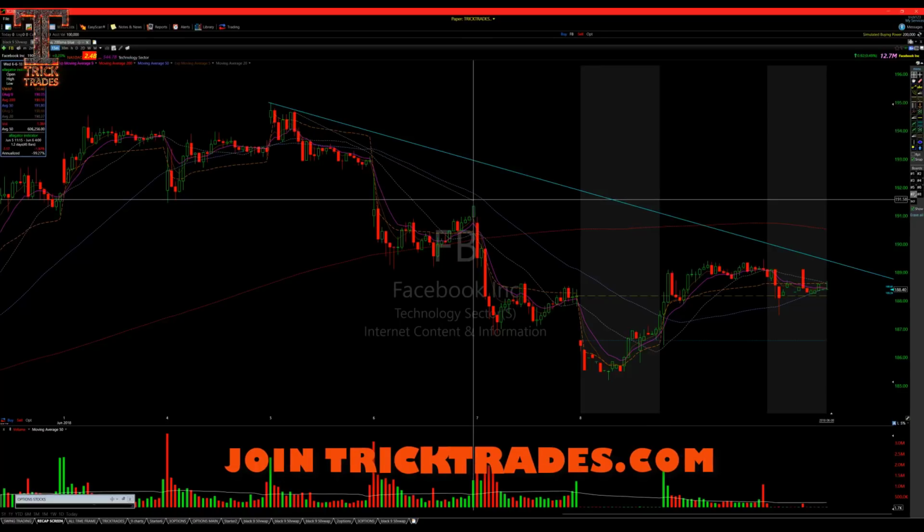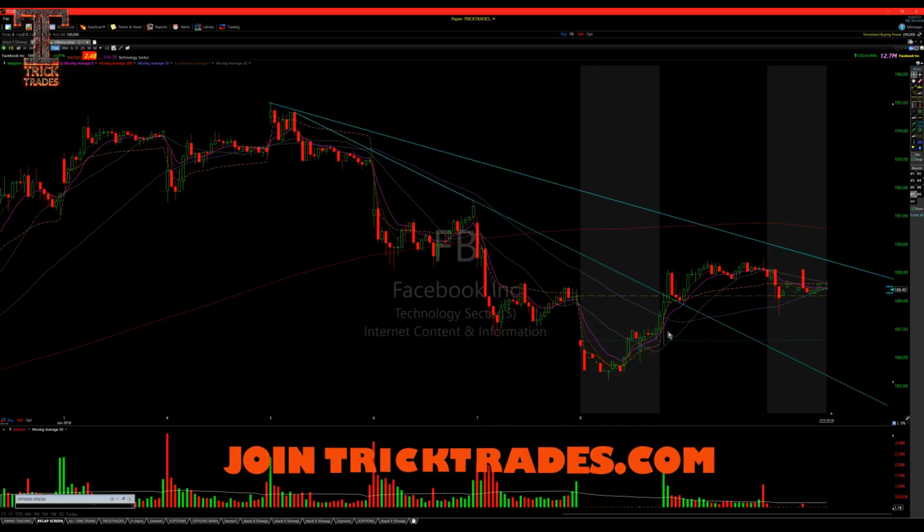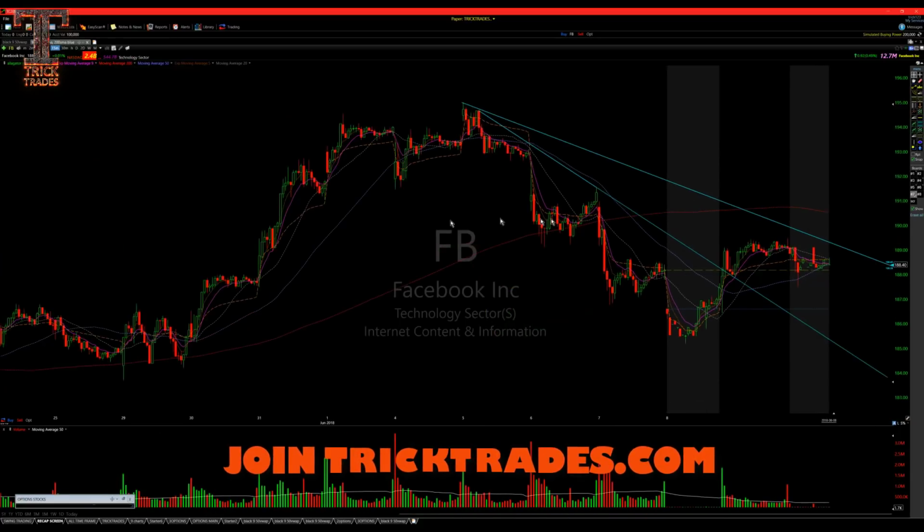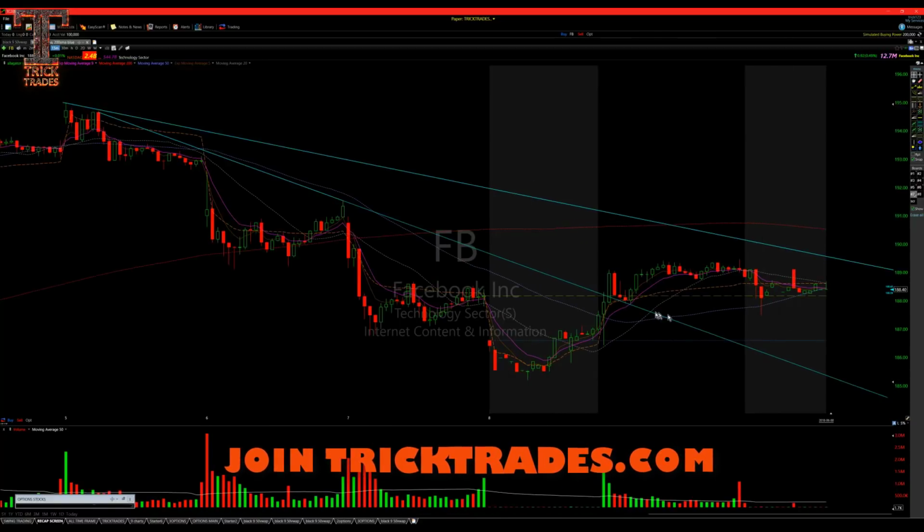So if we'll just put it like this, right? So it's broke out of this trend. Now it could come down and it could test this, but it's most likely going to come up, right? So now we have 2 trend lines to watch. So that's why you got to look at other time frames. If you only looked at the daily chart or the 1 minute, you probably wouldn't have seen this, right? So now you can see that, and you see how it came down and it tested the support of that trend line. So it popped up and over, and it pulled back, rode down the trend line, and bounced. Where'd it bounce? Right off that trend line.